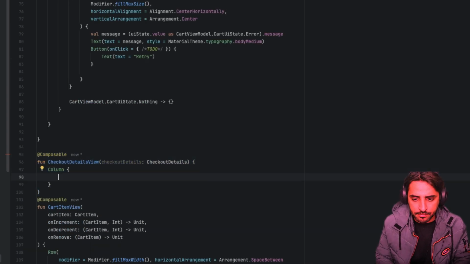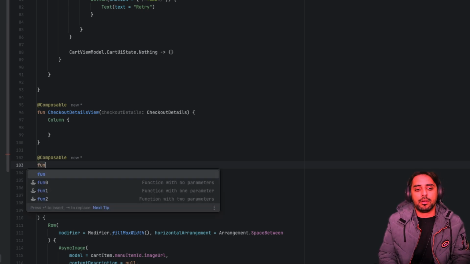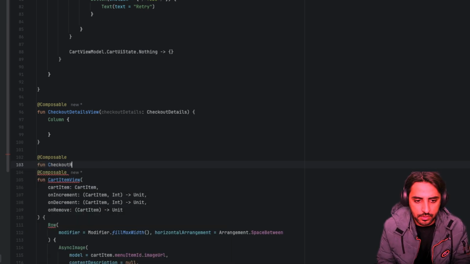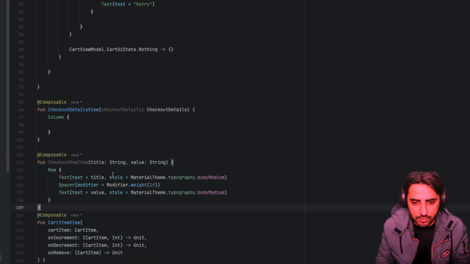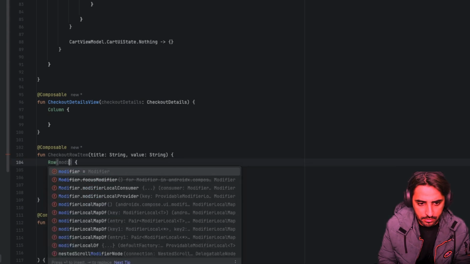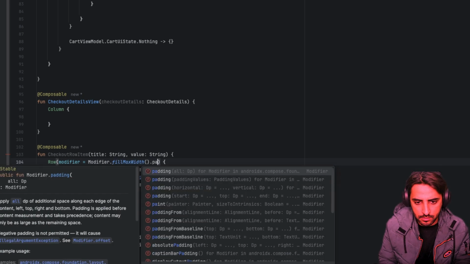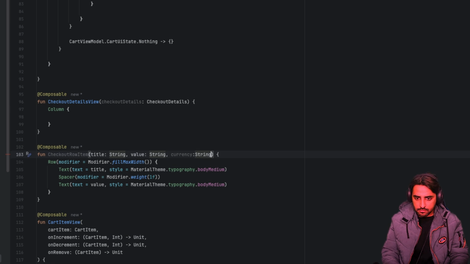I'm going to say column, create one more composable and call it function checkout row item, title and a value, and I think that's pretty much what it should be doing. Till max width. Yeah, so now it's pretty much the title, then we have a text for the value. Yeah, I think that's pretty much okay.